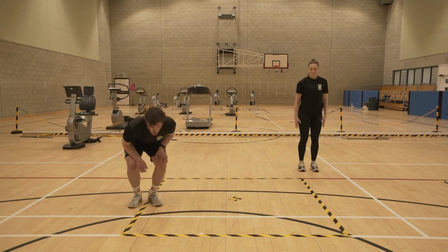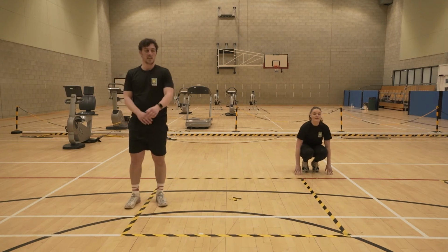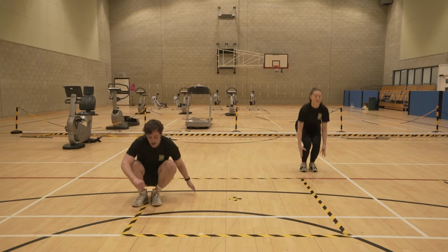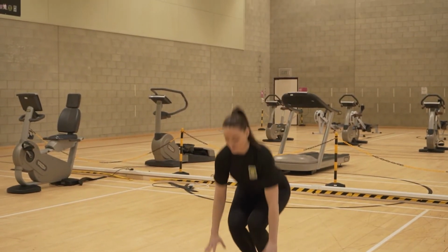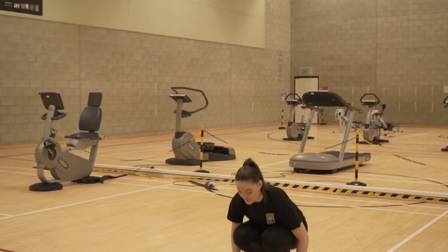So we're going into hatch and butterflies. So we're going to sit down, stand up and explode into that butterfly shape, okay? Down we go. So as soon as your bum touches the ground, back onto your feet, explode into your butterfly. So again guys, really explode out from that squat as high as you can.